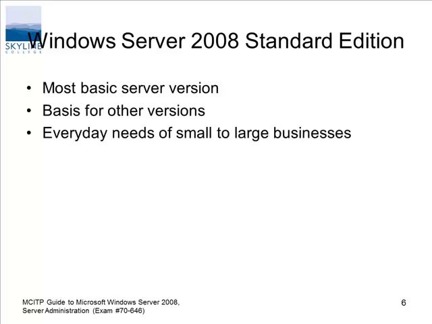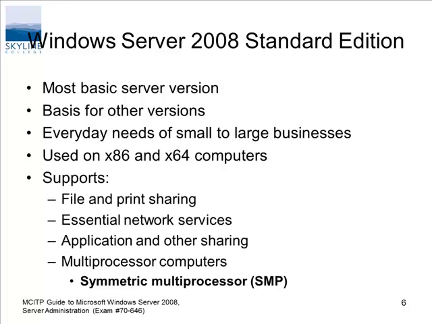The Standard is the most basic basis for the other versions, for everyday needs of a small to large business. This, again, depends on the role, the function of the server. What are you going to do with it? If you're going to have something that's really memory intensive, if we're going to run a bunch of virtual machines on it, probably it's not going to be so very good because we're going to be limited in those things. It comes in 32 and 64-bit.